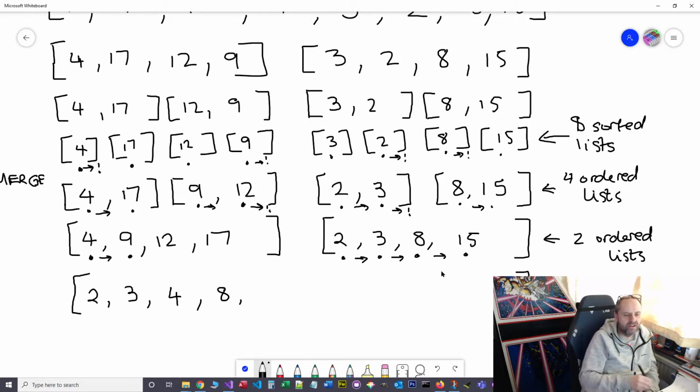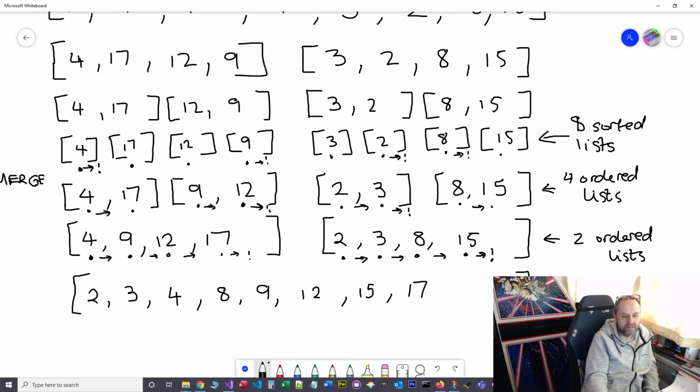So you can see that we've nearly finished processing the right-hand list, but we don't look at that yet. So now we go like, okay, 15 and 9. 9 is smaller. Move that marker along. 12 and 15. 12 is smaller. Move that marker along. 17 and 15. 15 is smaller. Move that marker along, but we've finished. We've got to the end of the list. So whatever's left here, just write them all down. So 17 goes down. Try to move to the next. Nothing. There we've got 1 ordered list.